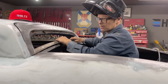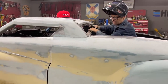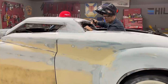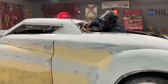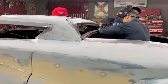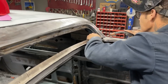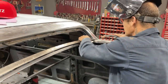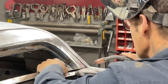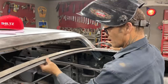Just gonna tack it in for a second, and then as I get going, I'll weld it in so it stays there. So basically, I'm liking that. Well, must have liked it. One tack, it's in place. Two, it's there. Just looking for the gap all the way across. Nailed it.